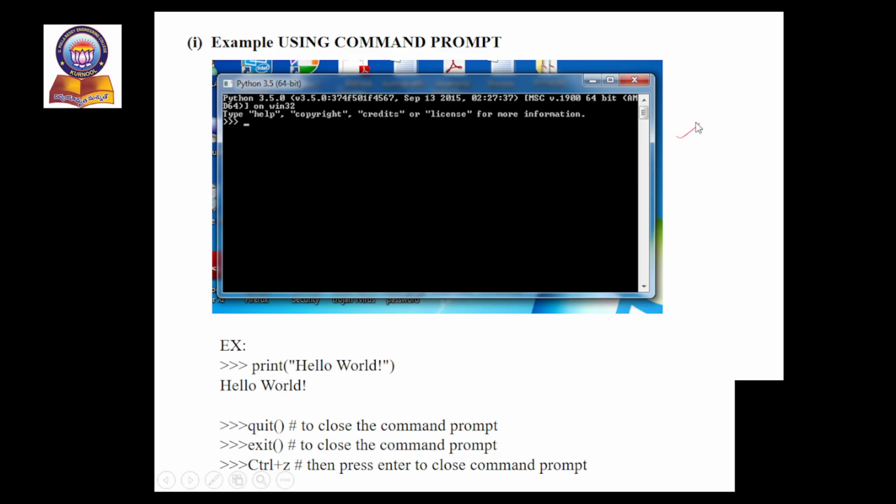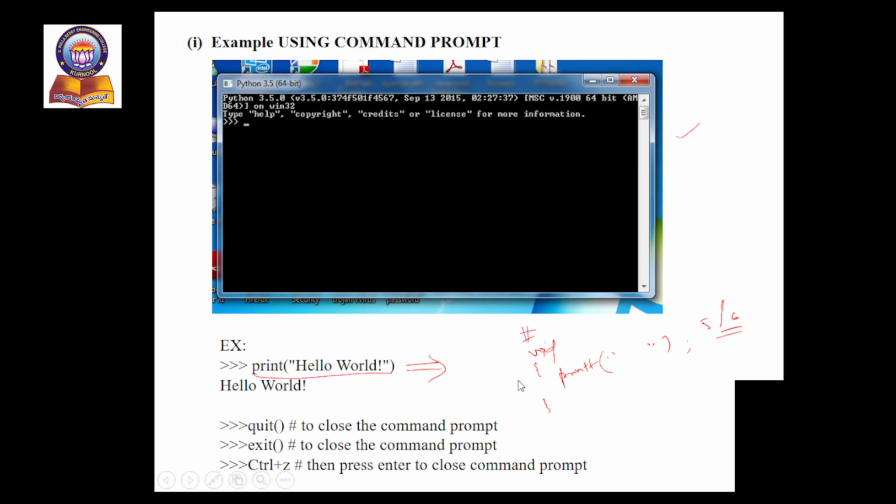This is the interactive way, so directly you can write the program. This is a simple hello world program in Python, whereas for the same program in C you have to write hash include and then void main. Next we have to write a printf statement and specify hello world within the quotation marks, then close. You need some five to six lines of code in C, whereas here only a single line of code is needed. So you can type the code.